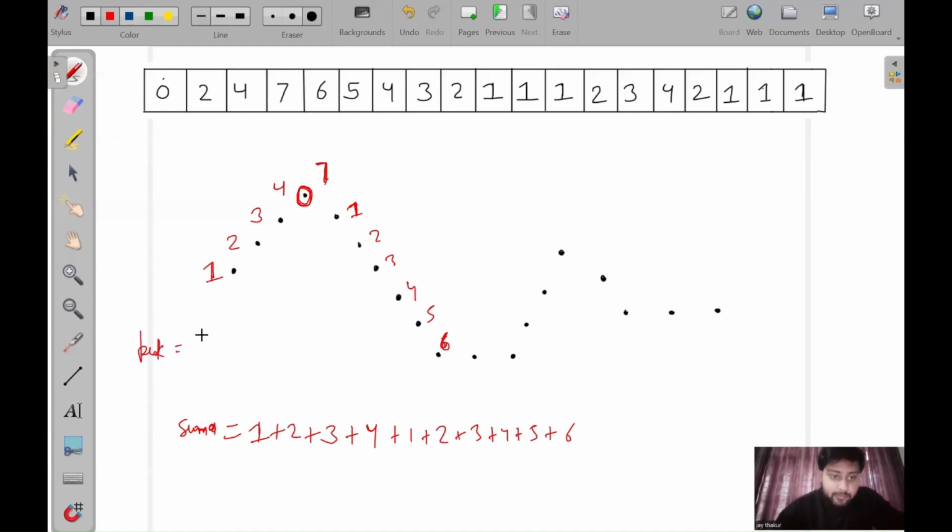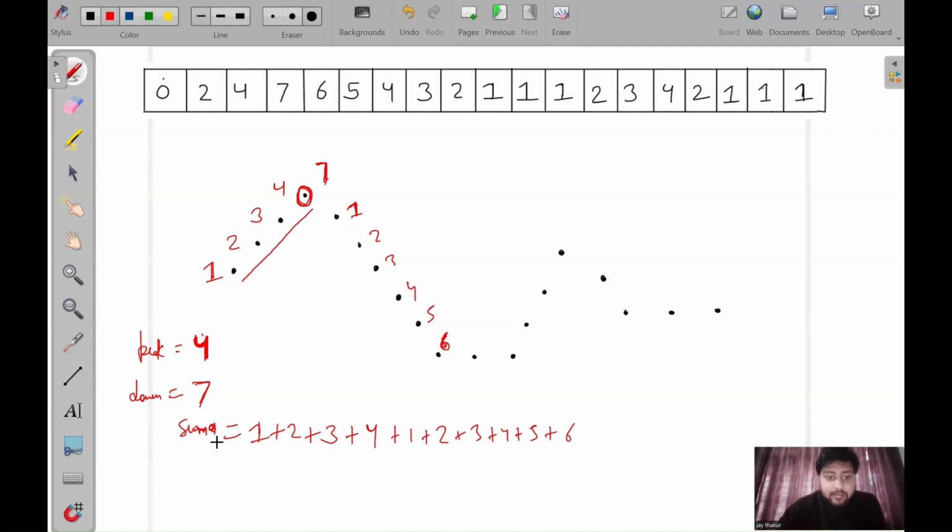This peak is 4, because if we start from here, then this is the increasing slope, and in this increasing slope, this is the peak. So simply we will take this element as peak. And after that, there's a decreasing slope. So it is decreasing from this to this 6. So finally, that down will be 1 greater than this last element 6. So it is 7. Now we have to choose between this 4 and 7 at the peak. And as 7 is greater, it is satisfying both left and the right one. So we have to take this 7.